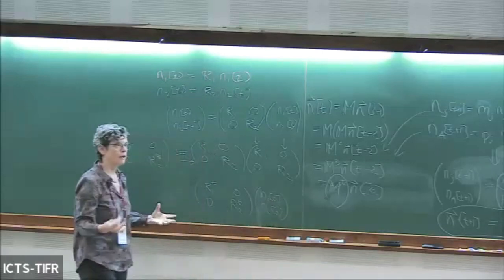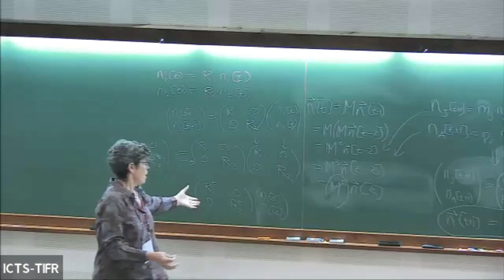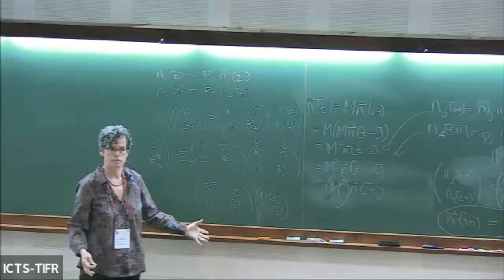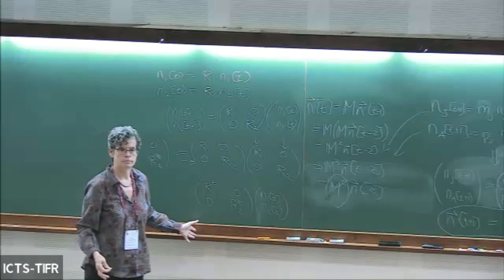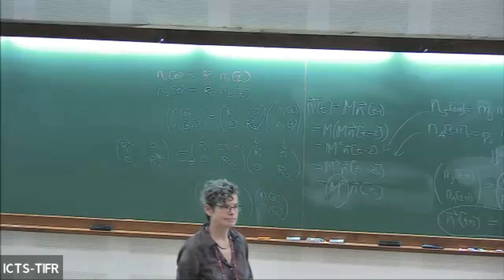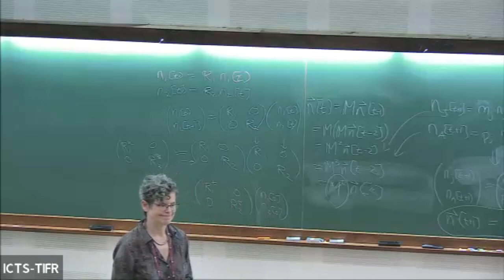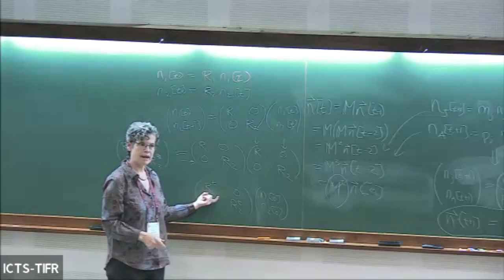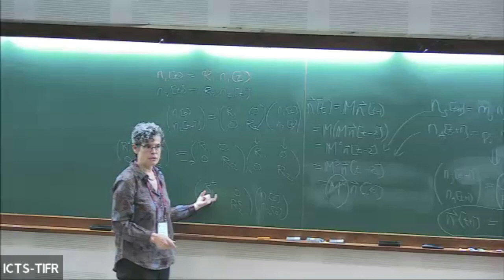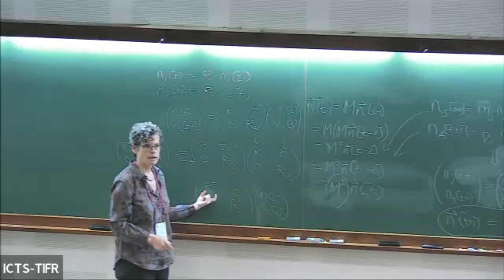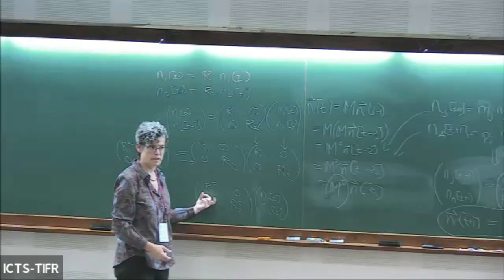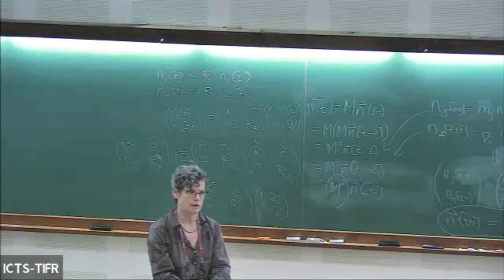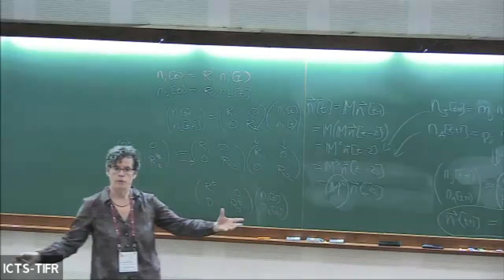If we wanted to understand how the whole system was growing or shrinking, what would have to be true for this whole system to shrink and eventually go extinct? Yes, true, true. But just in this answer right here, if R1 is greater than 1, will this grow or shrink? Grow. So for the whole system to go extinct, this has to be less than 1. How about this one? Less than 1. Yeah, and so the whole system will only shrink if both of them are less than 1.